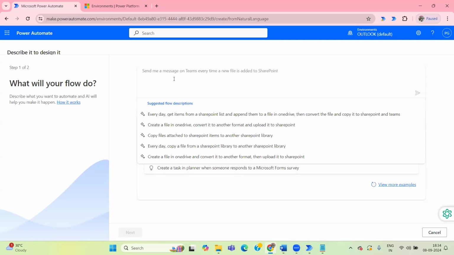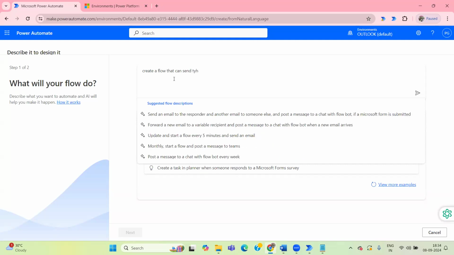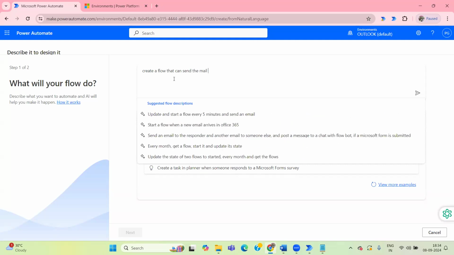Let us suppose I am writing here: create a flow that can send the mail to the user.